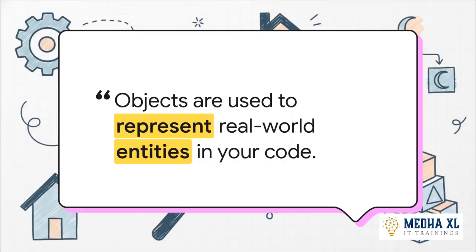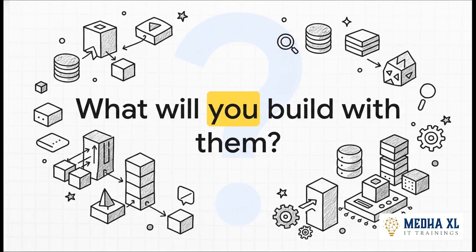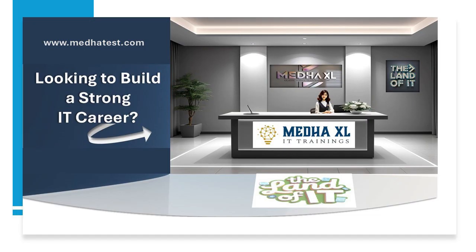And really, at the end of the day, it's true. From the user profile you log into on a website, to the items in your online shopping cart, to every single component in a complex web app, it's all objects, all the way down. They really are the fundamental building blocks. So now that you know how to create them, how to change them, and how to combine them, you've unlocked the core skill to structure data for any application you can dream up. The only question left is, what will you build with them?